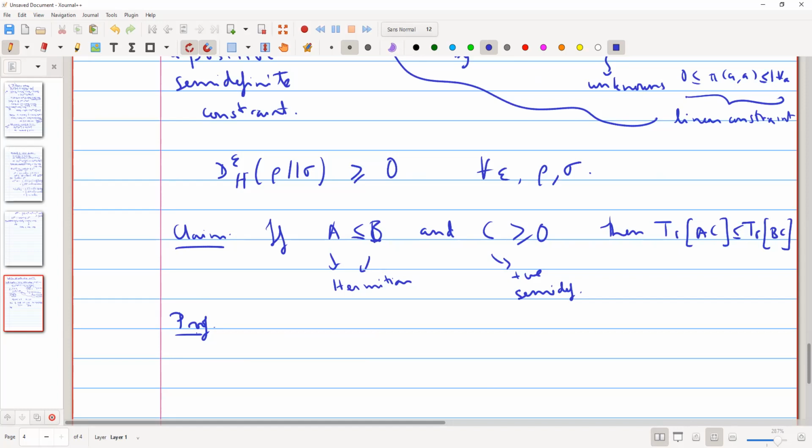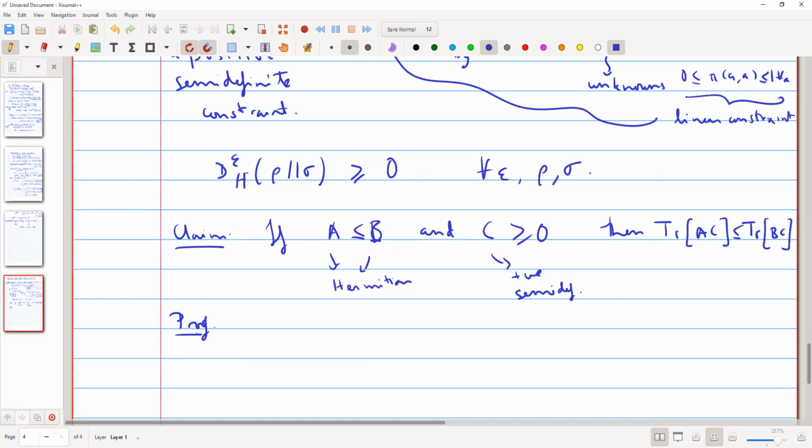Yeah, Shannon, now you can take it. Yes, so basically I'll first construct a map which is just conjugation with square root C on both sides. Since that map is a positive map, it will respect the operator inequality. So from A less than or equal to B, and by positivity of square root C, what we get is square root C A square root C dagger, which is the same as square root C A square root C, is less than or equal to square root C B square root C.